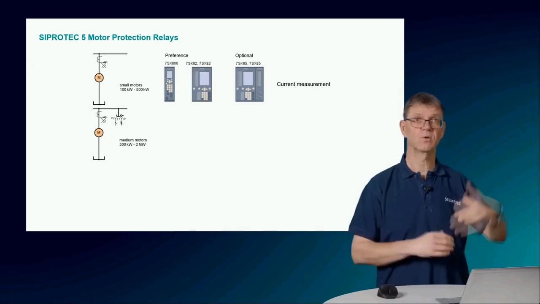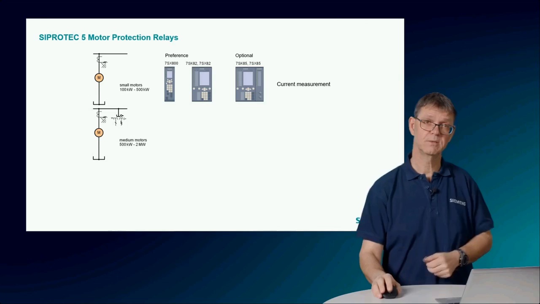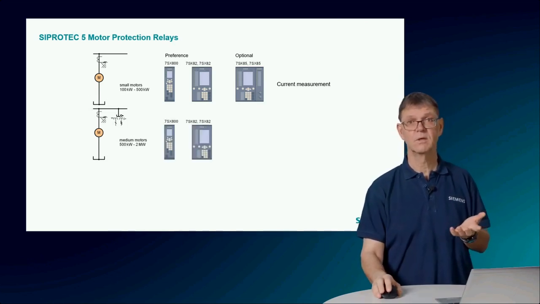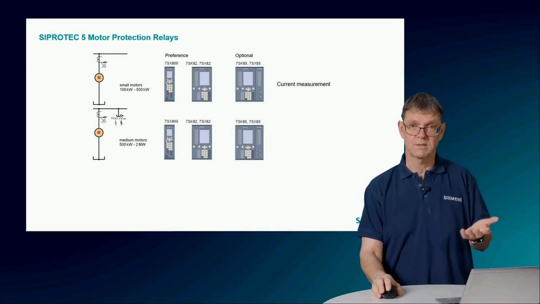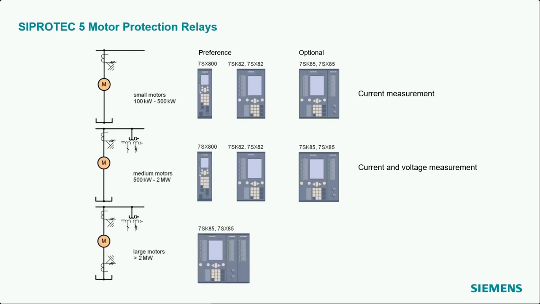Then if we go one step further, we have a voltage transformer, and here we can use also these devices as already explained. SK85, SX85 additionally, and here we use current and voltage measurement, so we have additionally voltage dependent protection functions. And finally, for the larger motors, we can apply a differential protection.